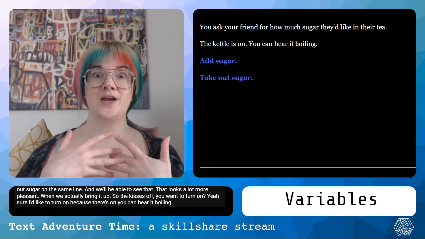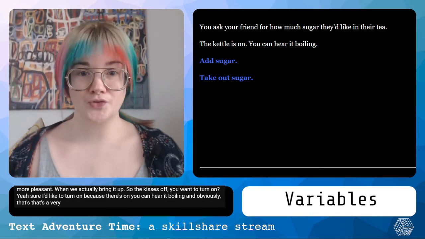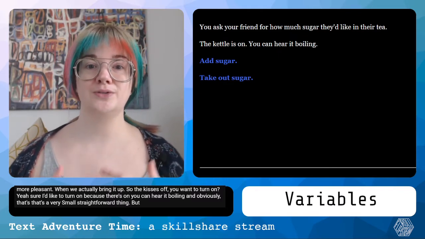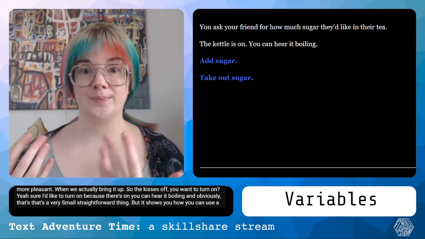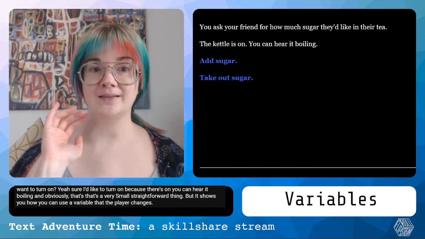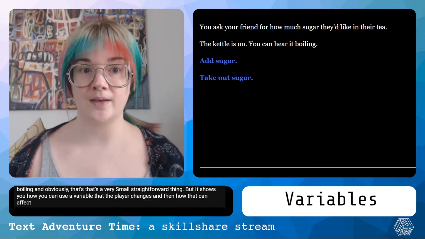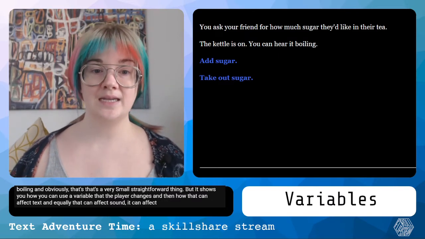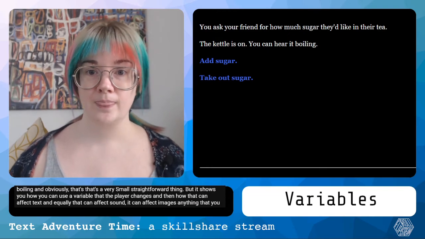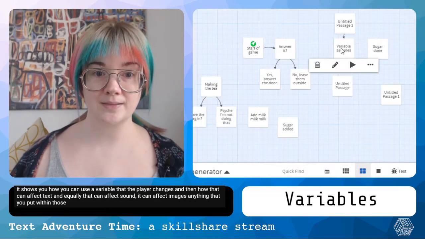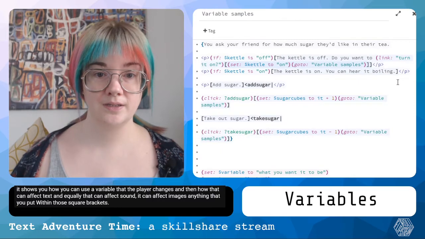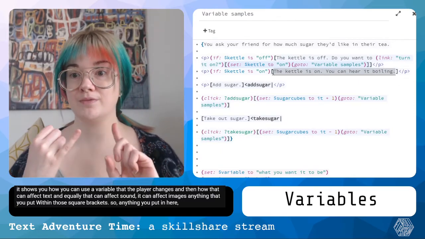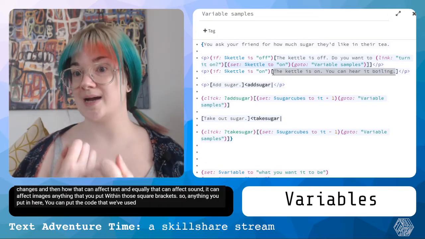Obviously, that's a very small, straightforward thing, but it shows you how you can use a variable that the player changes, and how that can affect text. Equally, that can affect sound. It can affect images. Anything you put within those square brackets, you can put the code that we've used beforehand to add an image in.